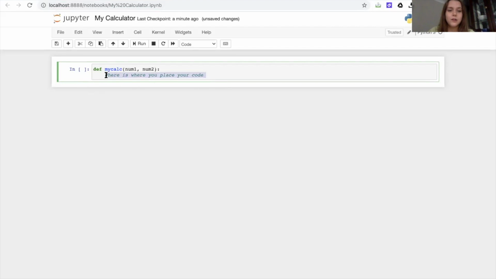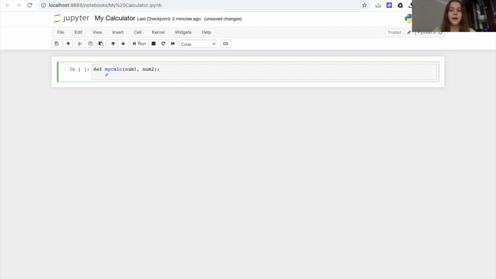Also, whenever you start a line with a hashtag or pound sign, that means you're creating a comment. That entire line will no longer be code, but a little note that you can place within it. If I put a hashtag here, see how it no longer becomes code. It's really helpful when you're coding to create notes for yourself so you know what things run without having to guess.